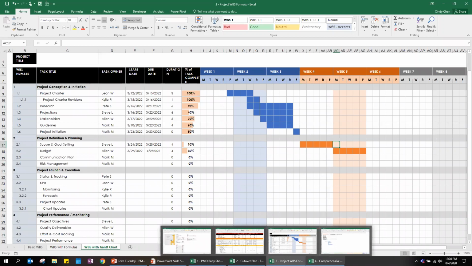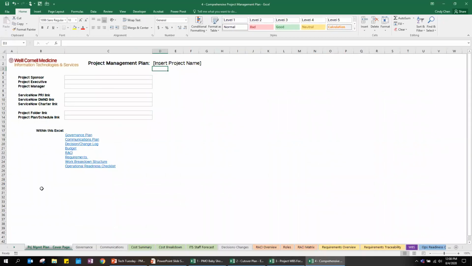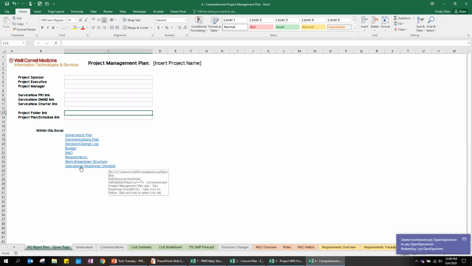Okay, great. And then last but not least, we use a project management plan in Excel as well. So this is a holistic listing of all the different bits and pieces that go into project management. So here's a cover page providing the details of who the sponsor is, where the documents are linked, and also the different pieces of a project.